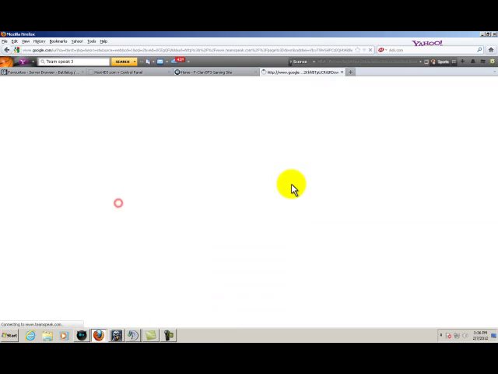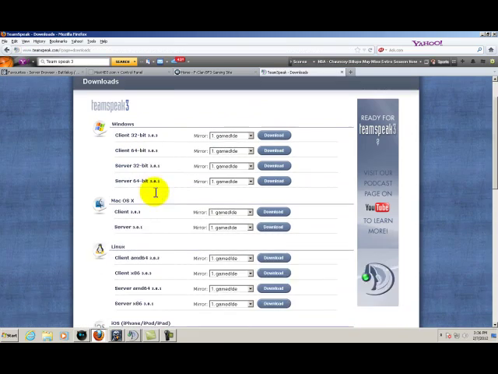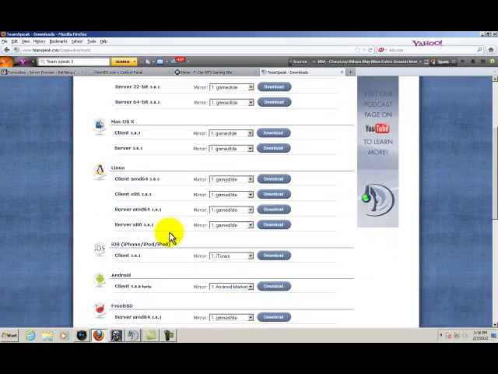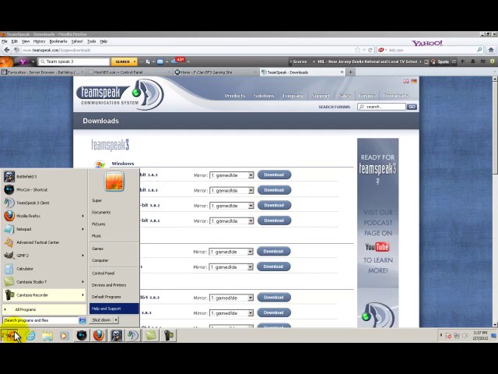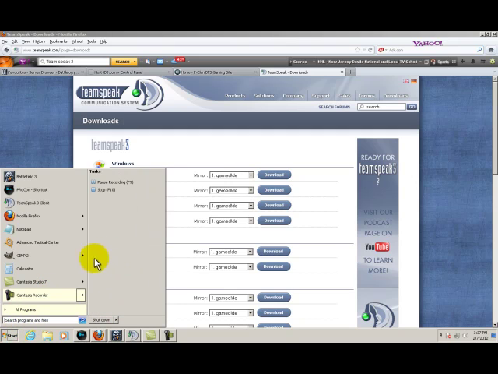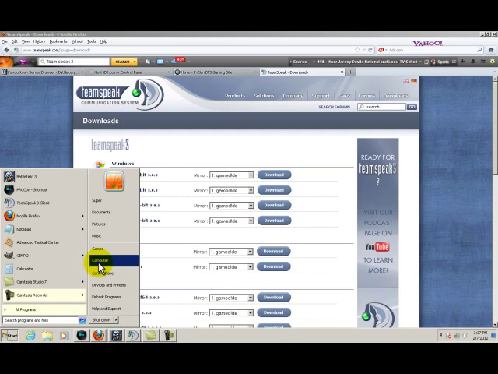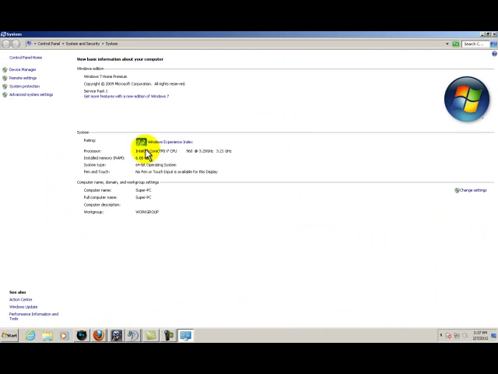It should bring you to the web page there, and it should show you what versions you need for the operating system you're running, which is usually Windows, and it's either going to be 32-bit or 64-bit. Most people now are running 64-bit. But if you're unsure what version, down in the bottom left-hand corner of your computer, you would click on Start. When you click on Start, you right-click on My Computer and click Properties, and it'll show you real quick what you're running.